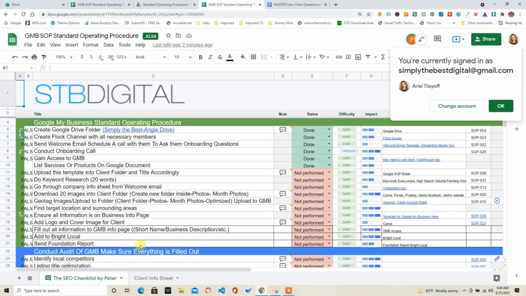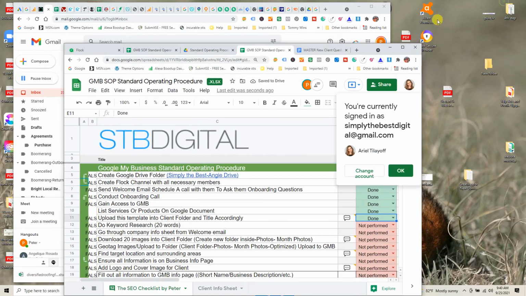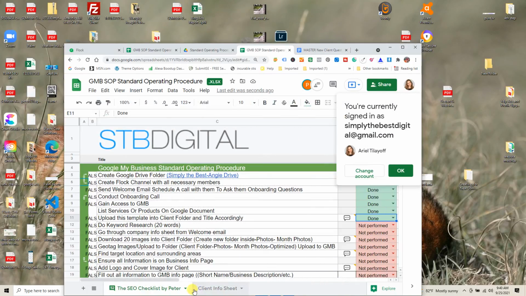All right, so let's go ahead and go through this. Upload template into client folder, title accordingly. Done. Okay, do keyword research for 20 keywords. So I'm going to go ahead and move this down here. I'm going to minimize this.